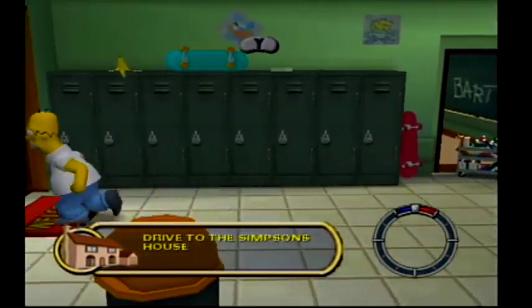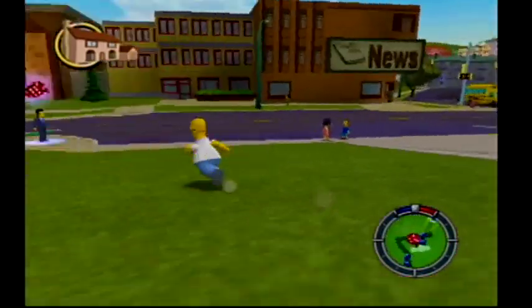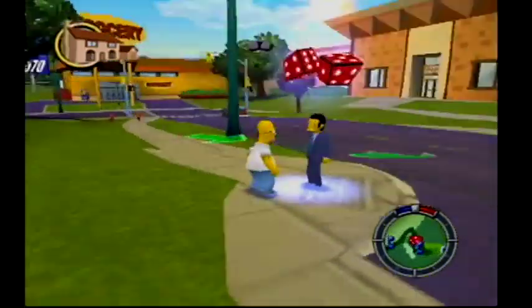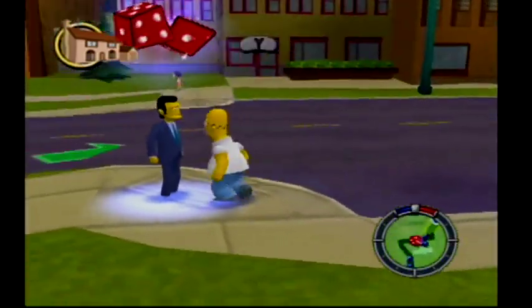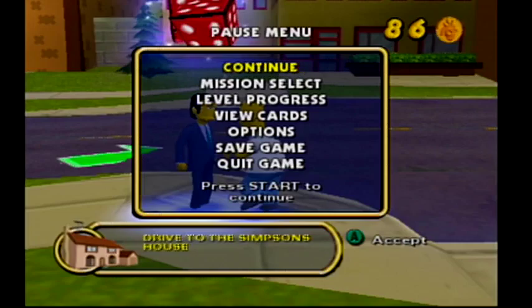Alright, so that's another level down. And now we have to drive back to the Simpsons house to start our next objective. Over here is a race. If you need to really put the hammer down and drive, you can always enter these time trial races. They cost a little to enter, but they have a mucho dinero payoff. So essentially this is gambling. It's essentially a wager race where you bet coins to potentially win more.